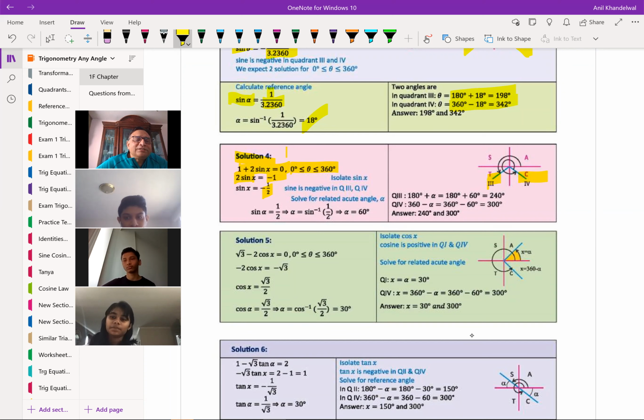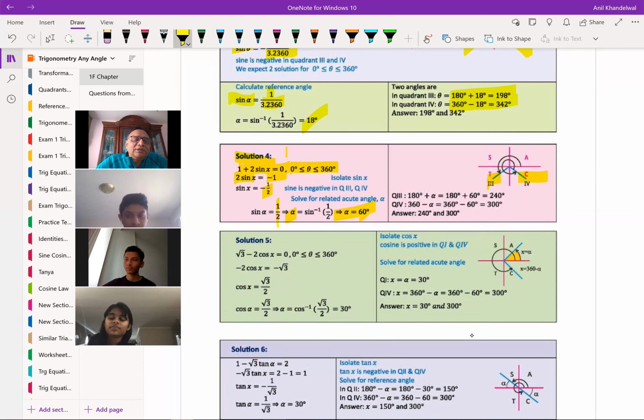Unit circle is always used when you're looking only for exact solutions. In the previous two cases, you could not use the unit circle since you don't know the exact values of those point decimal values, correct? But for half, we have alpha as 60 degrees, and that is where sine x is half, correct? So in this particular case, sine alpha equals half. That means alpha is sine inverse of half, which you can find using your special triangle or your unit circle. You know alpha is 60 degrees, or use your calculator. So we know now the related acute angle is 60 degrees.